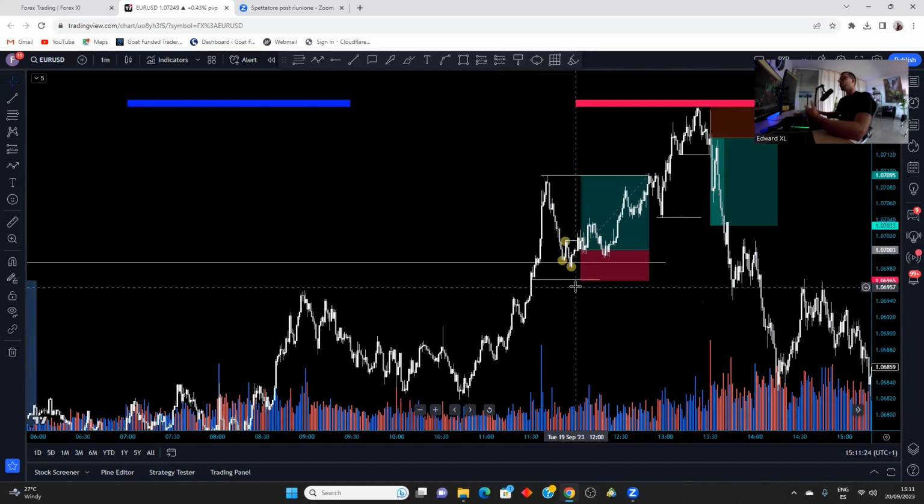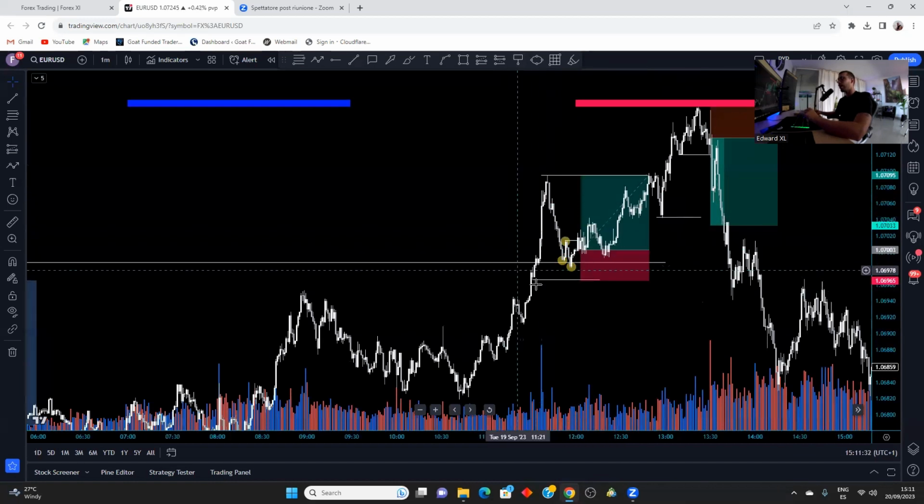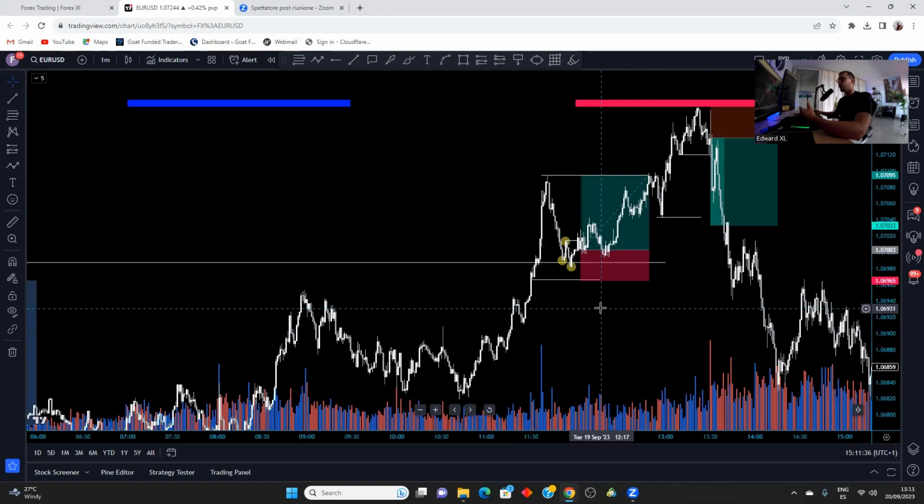Third reason is just a lot of studying and a lot of time on charts in order to get comfortable and seeing the same setups over and over. I knew that this setup, I've seen it already. I knew what was going to happen. If I was wrong, I was good with being wrong.